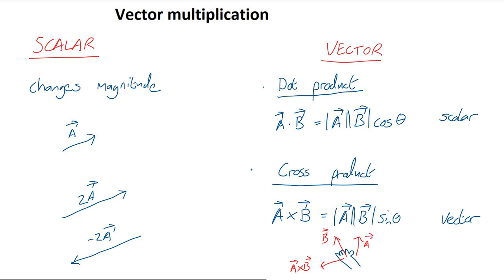If that's hard to visualize, right now take your right hand and put it in front of your face. Have your thumb pointing up and your fingers pointing to the left. So your thumb pointing up, that's the direction of vector A. Your fingers pointing to the left, that's the direction of vector B. And the direction of vector A cross B is the vector that is pointing out of your palm towards your face. If you are still struggling to visualize that, I would recommend having a quick look online at images of the right-hand rule.